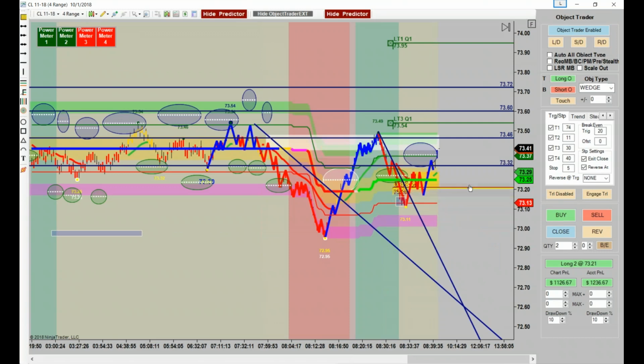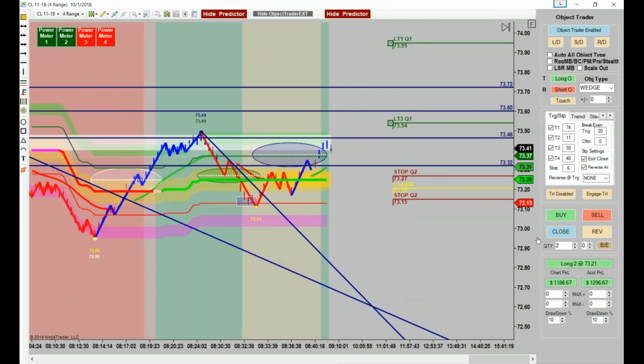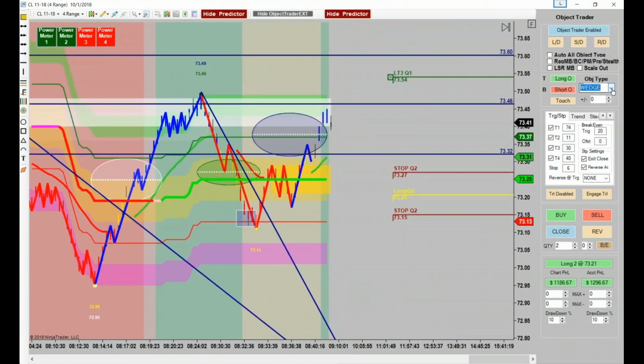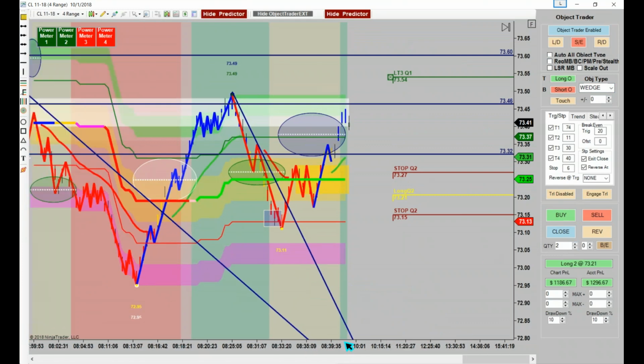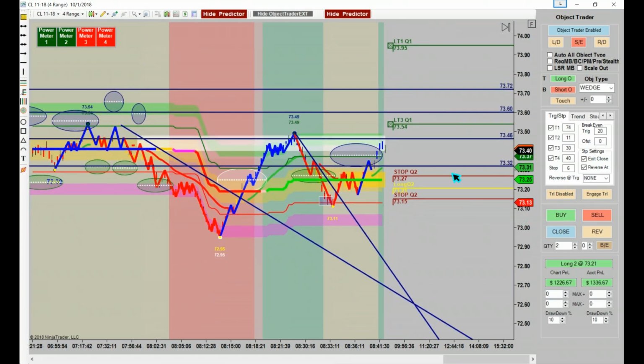Everybody see where to put your stop? But could you actually do it with our tools instead? See the power meter's green? We just simply say, okay, we got 2 contracts on. We'll turn our power meter on, and we'll simply sell out both contracts if the power meter goes red. And the power meter only goes red when you get a stair step, or you break a previous swing. So let's see when it happened, or if it happened. We're still going to run a runner until we get stopped out.